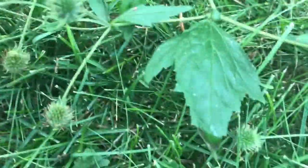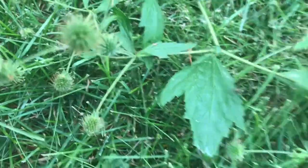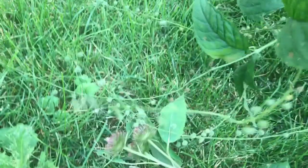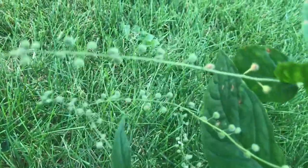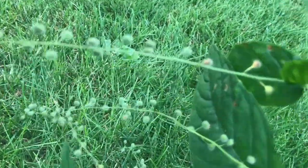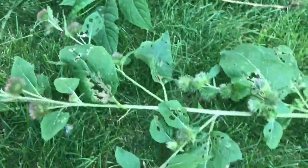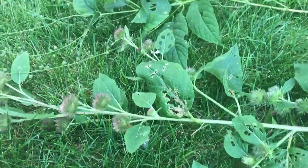Nearby was another plant, very similar — it has those same sticky balls at the ends, but clearly the leaves are different, so it's a very different plant. And yet another one I've run into in the woods before, with smaller sticky hooked balls. These are all actually the seeds, or the result of the fertilized flower, that disperse the plant from place to place.